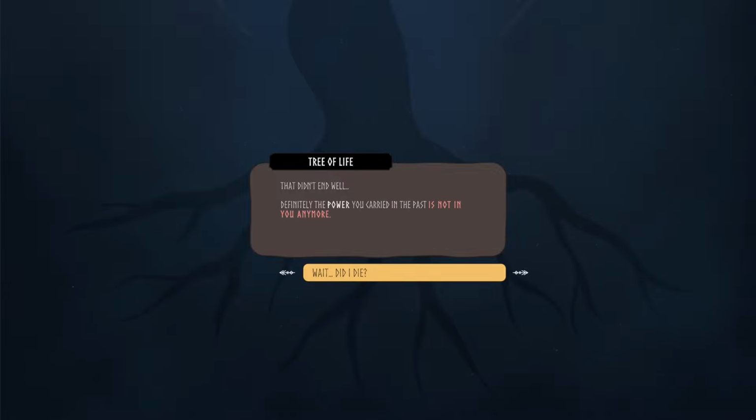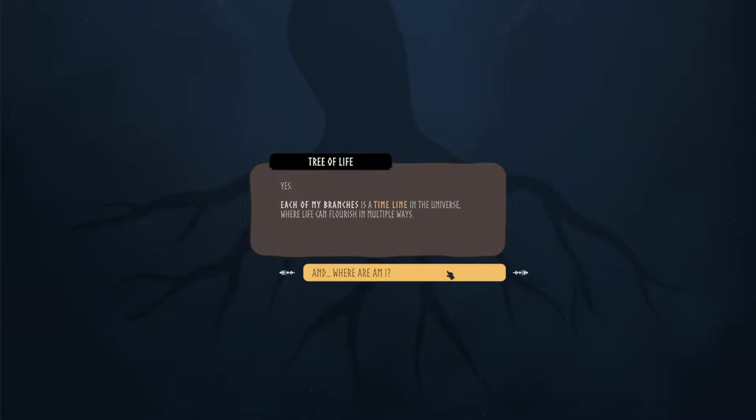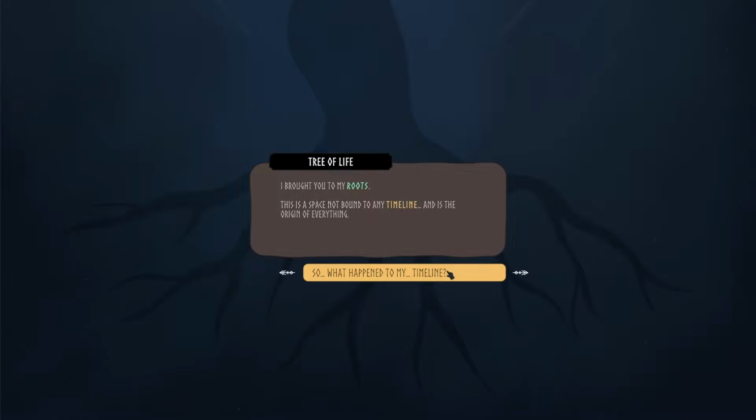That didn't end well. And definitely the power you carried in the past is not in you anymore. What? Did I die? No. I made you immortal. You can't die. But the extractor was destroyed. Without the extractor, there is no sense to stay in that timeline anymore. Timeline? Yes. Each of my branches is a timeline in the universe where life can flourish in multiple ways. And where am I? I brought you to my roots. This is a space not bound to any timeline, and is the origin of everything.